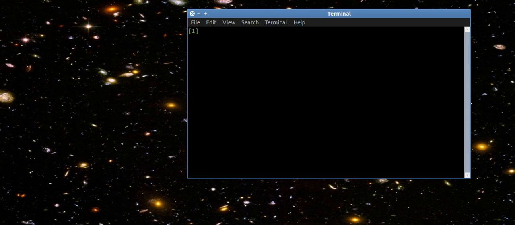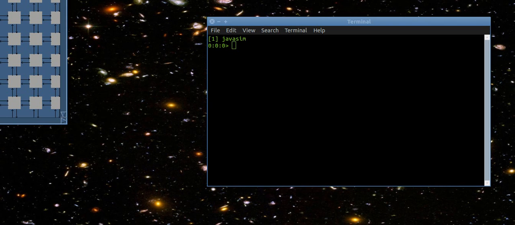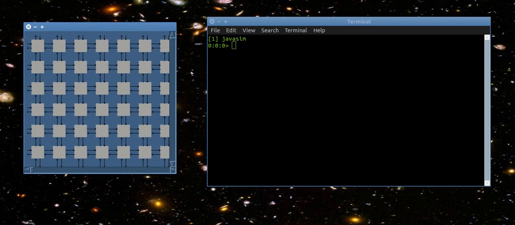Alright, let's explore this idea of an edge trigger device built out of cells, and I'm going to use the same circuit that's described in the lecture slides on edge trigger devices, but I'm going to simulate it using the Java-based simulator. So I'm going to invoke that with JavaSim, and I recommend looking at the lecture on tool usage to understand better what's going on in here.